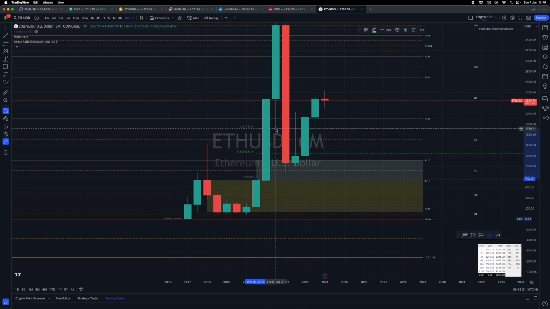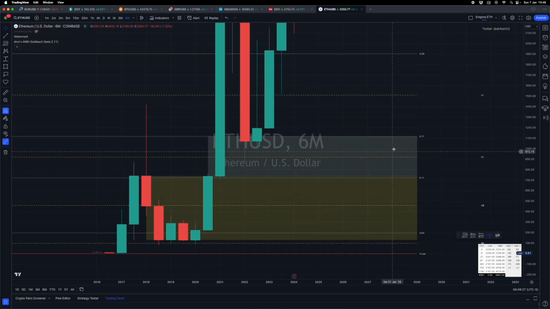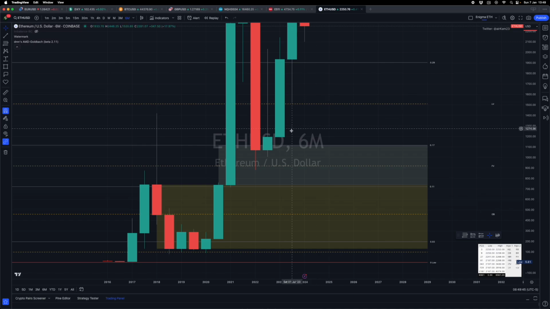What it did instead is it attacked 50% of the fair value gap GB level. Do you see that? That's what it attacked. This is the true fair value gap level, not this. This is a liquidity void. So if you are an ICT trader and you're looking for fair value gaps, that's where you have a fair value gap. Any other gap is really an imbalance and not a fair value gap.